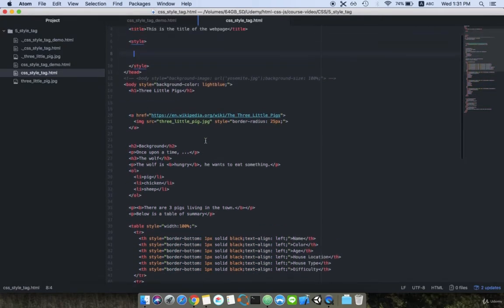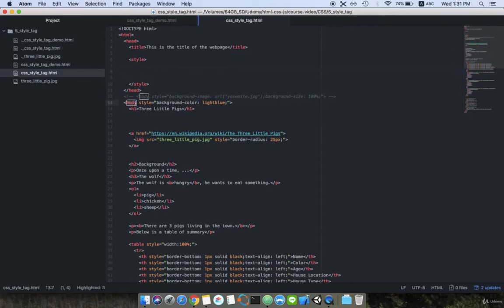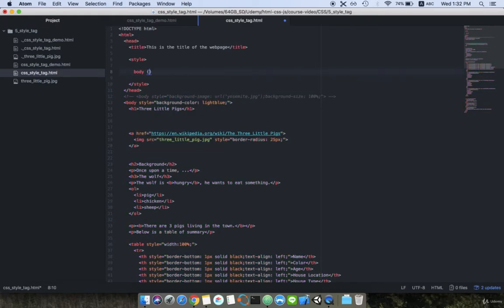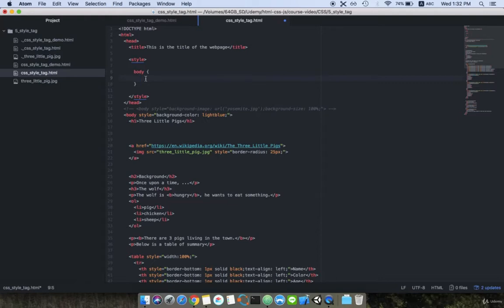If we want to add style to the body tag, we can define it inside the style tag. We type body, curly bracket, and then inside the curly bracket, remember CSS comes with a key, colon, value, and then semicolon, right? You put all of the key value pairs in it, and then delete the style HTML attribute inside the body. We delete it, and then we save it.